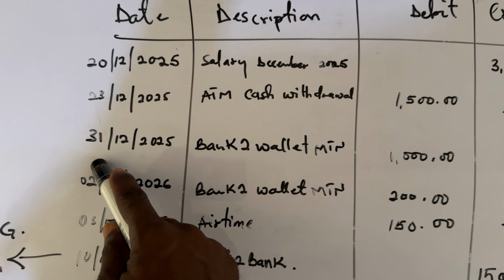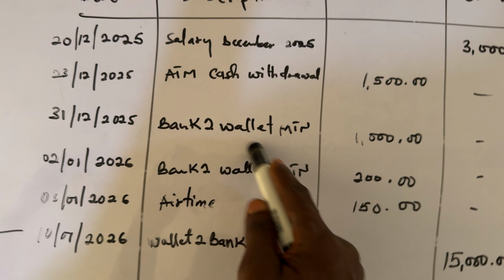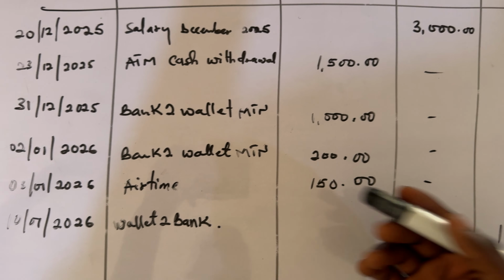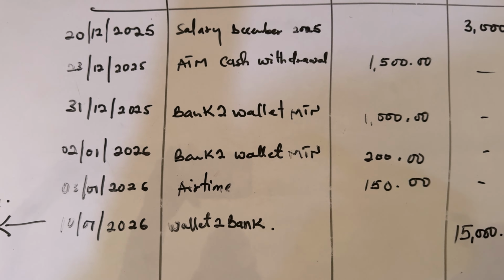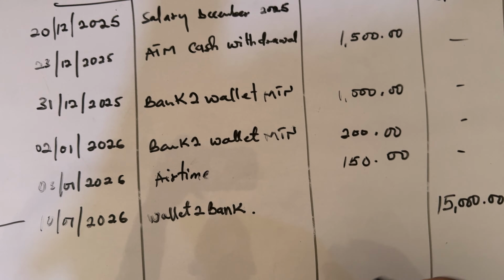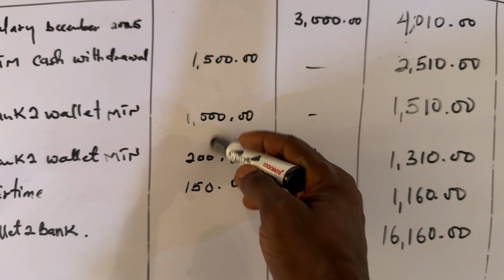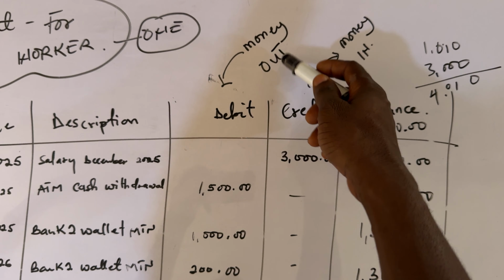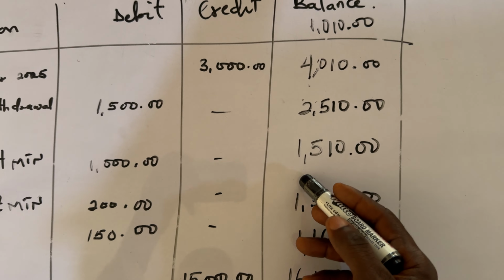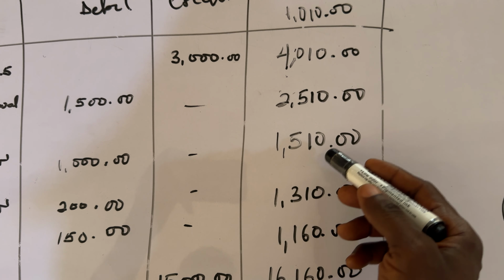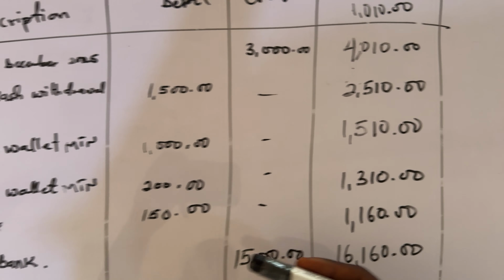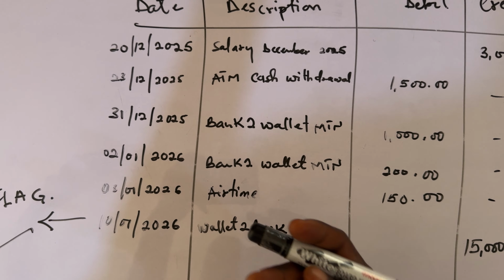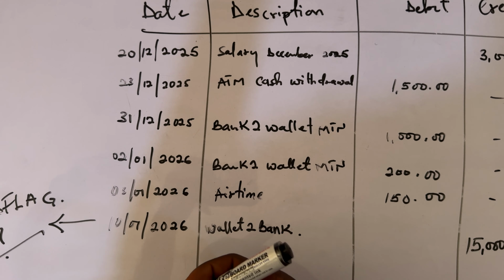Now, on the 31st of December, there's another transaction, bank to wallet. So MTN bank to wallet, you made a transfer from your bank account into your wallet, 1,000. Maybe for Thanksgiving, an outing, and other stuff. So you draw that 1,000 from your account. Of course, once again, it's under this column, money out. Now your balance is left with 1,510. That is the balance, so consistent. This is how the embassy checks your bank statement to see if it actually reflects your lifestyle.